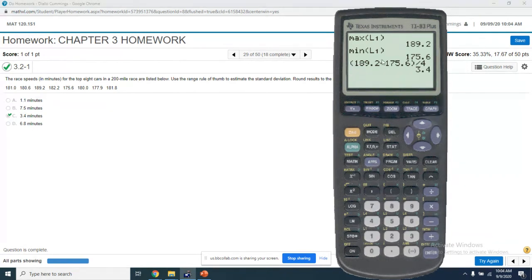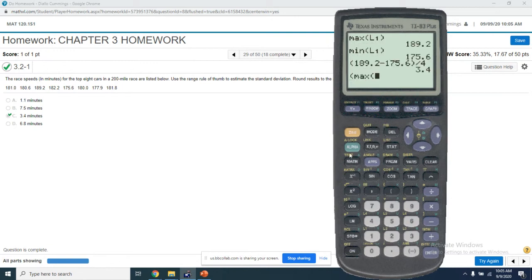Now here's another way I can do it without actually retyping these values. I can use the calculator's min and max functions to calculate them. So here's what I mean. I'm going to put a set of parentheses. I want to go back in the list.